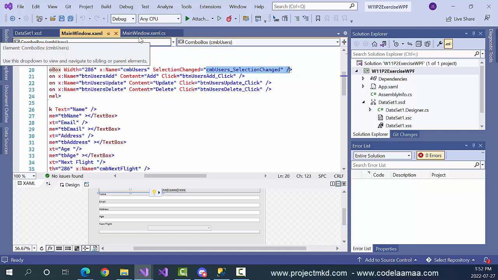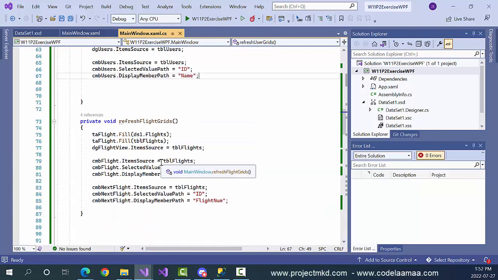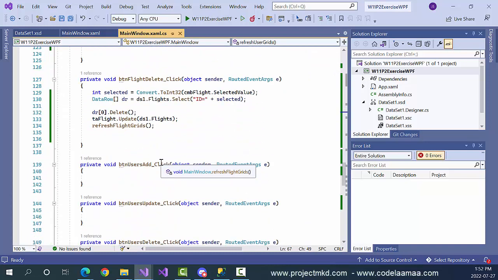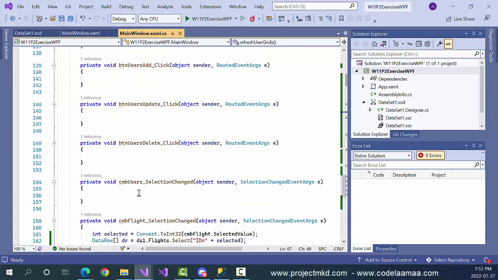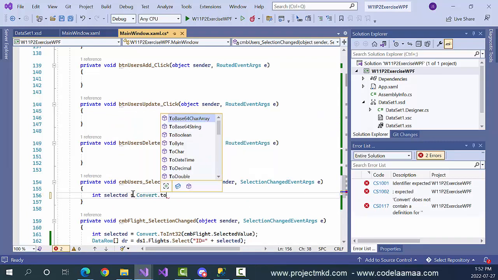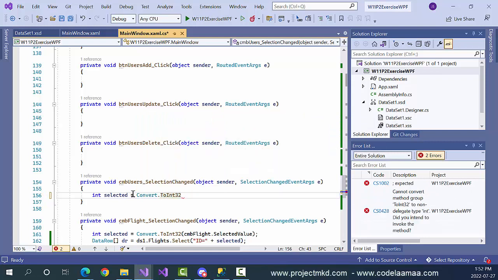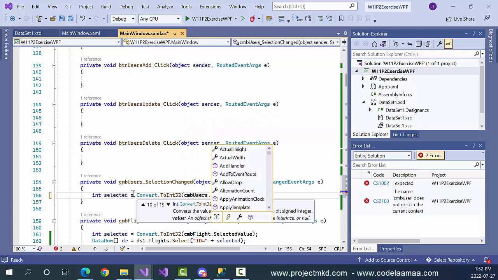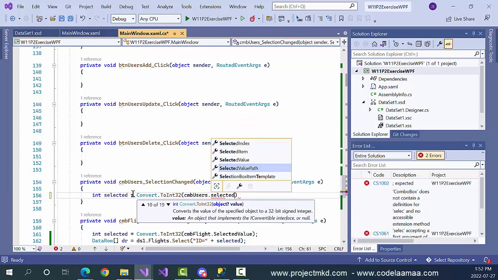So I'm going to switch over to my CS file and look for that. So there's CMB users selection changed. We'll do a select by saying int selected equals Convert dot ToInt32 for CMB users dot selected value.